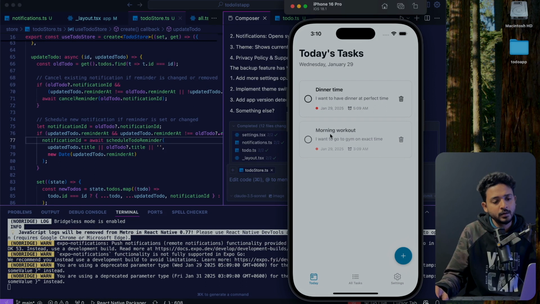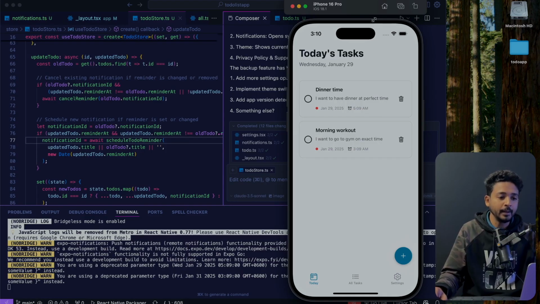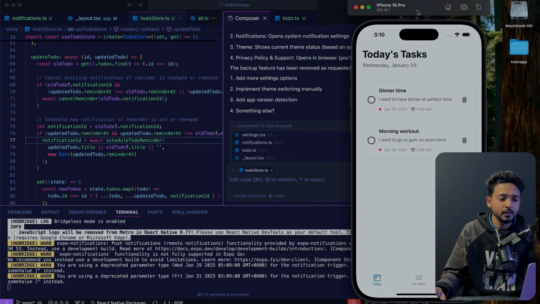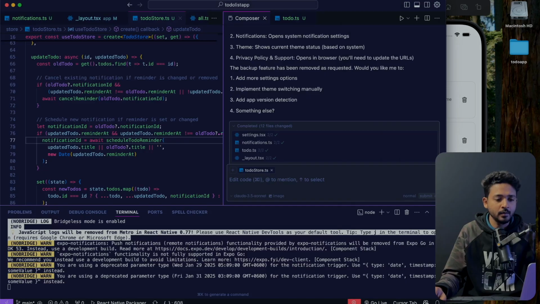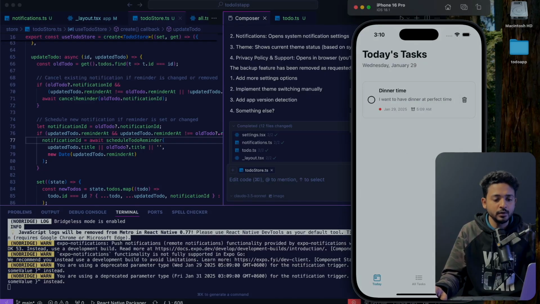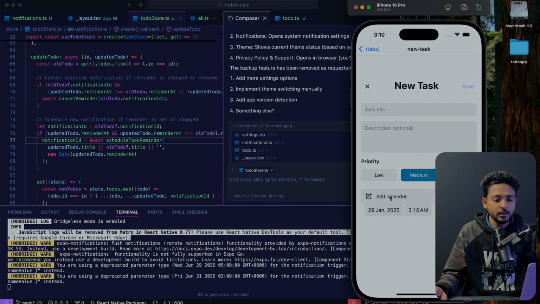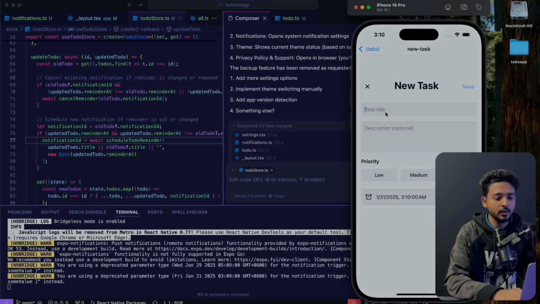Okay, I can't edit the app, right? We don't need to edit, we just delete it. Reminder 31, high priority, morning workout, demo description.